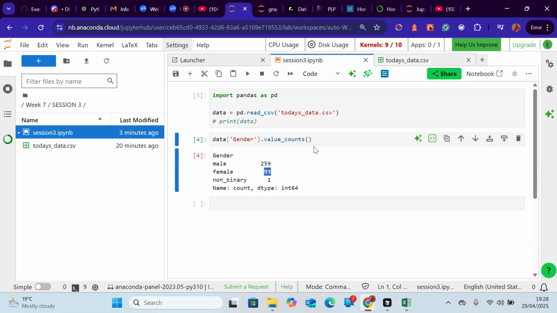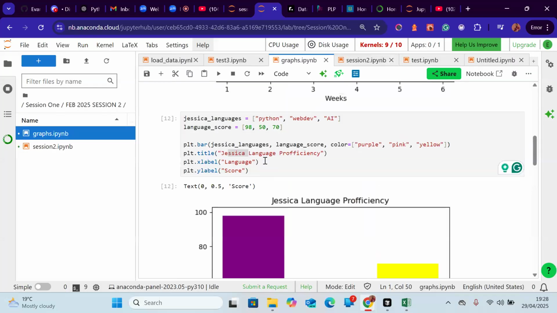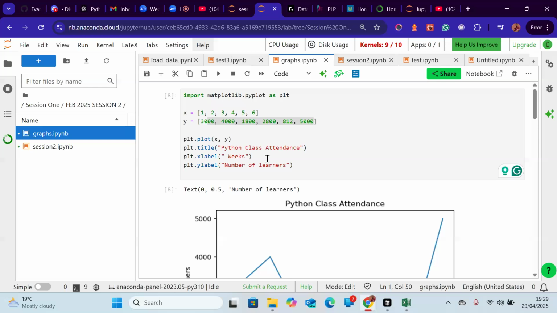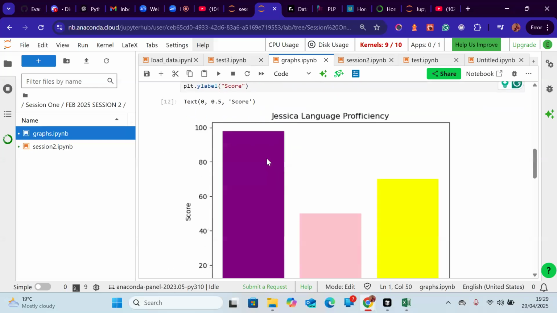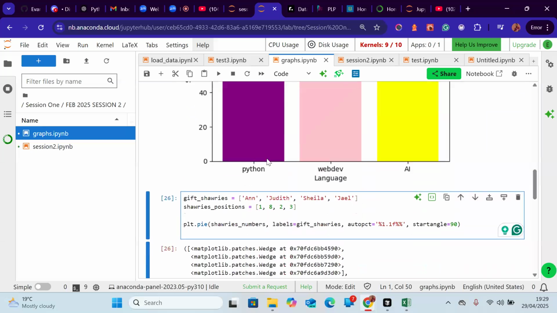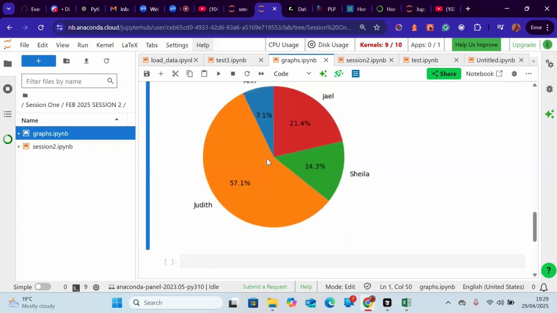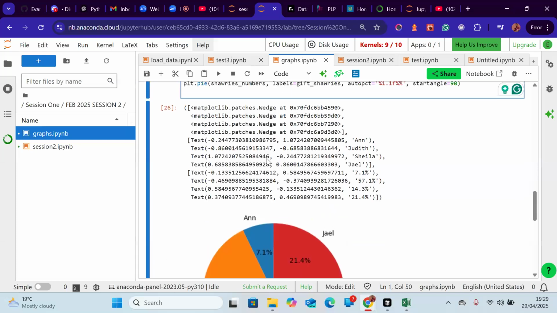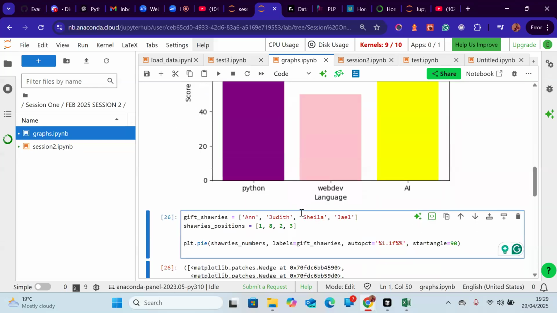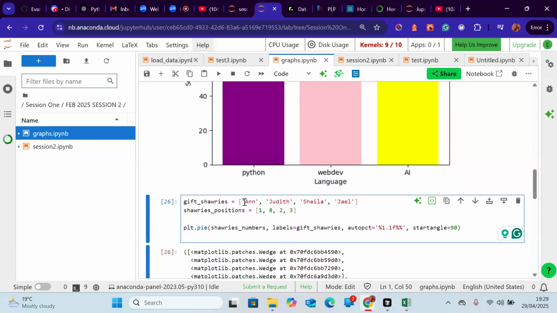Cool. That was a very simple example. I don't know if you remember what we did last week. Last week we did graphs, right? All these beautiful graphs. But the problem is that with this data, we had to hard code this information.